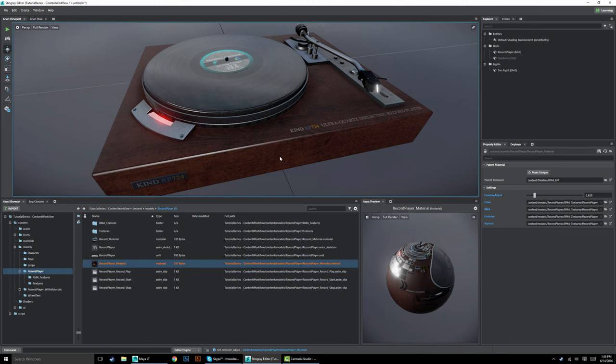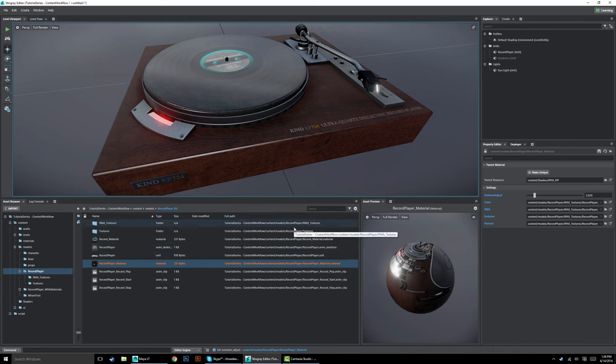However, there are many times where, let's say you're a large studio, or you're planning to build out a library and you want to have all your materials pre-built so that you don't have to go through this effort once it's imported. You want to do it just once, and you're going to use this same record player in multiple games or multiple projects. Then this wouldn't be the most efficient way, because you'd have to do all this stuff over and over again for every project, because we did it all within Stingray, so therefore it's all right here. That's not super convenient.